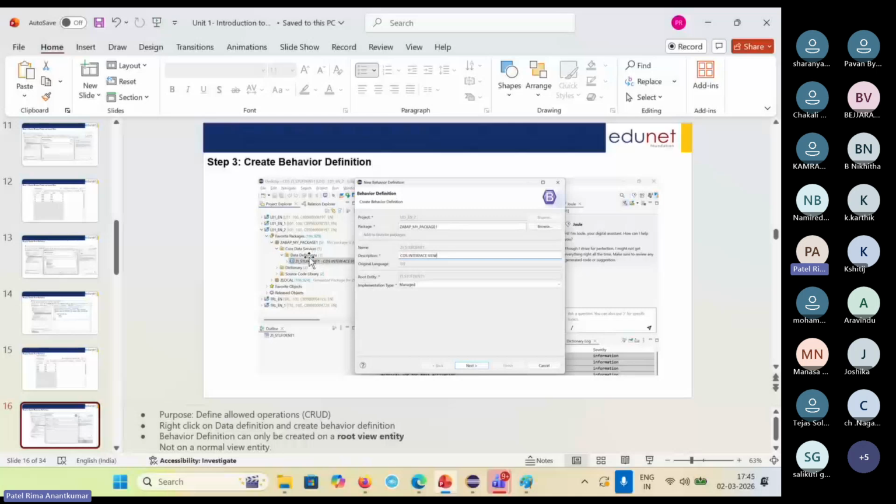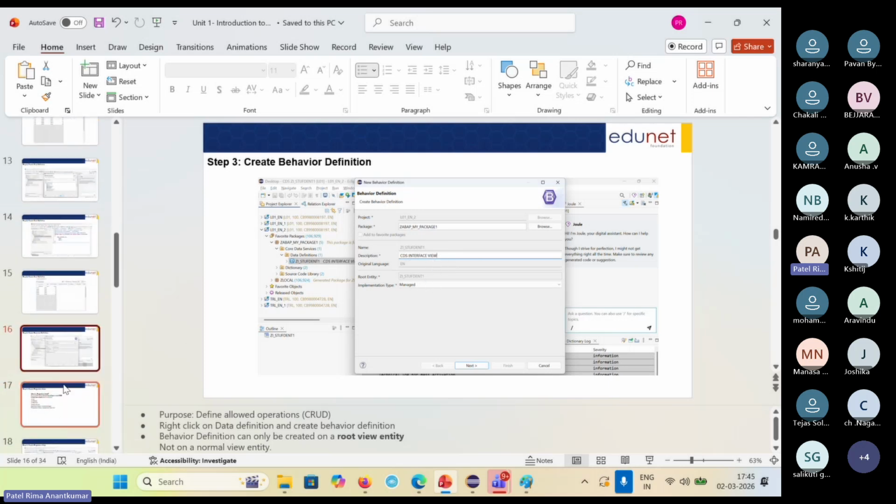So what you have to do is right click on your CDS interface that we just created, and then you'll be able to create a new behavior definition. You will be able to see this kind of thing, and in description you just need to write what CDS interface view. So that is our third step.